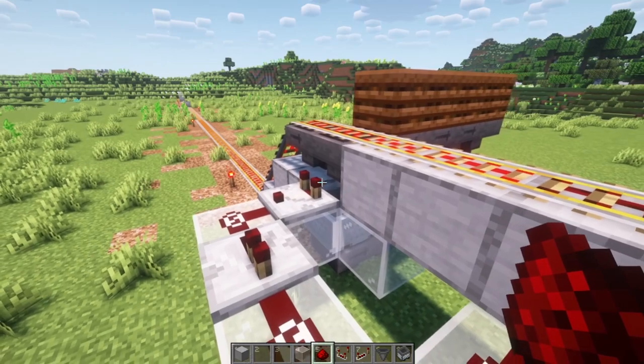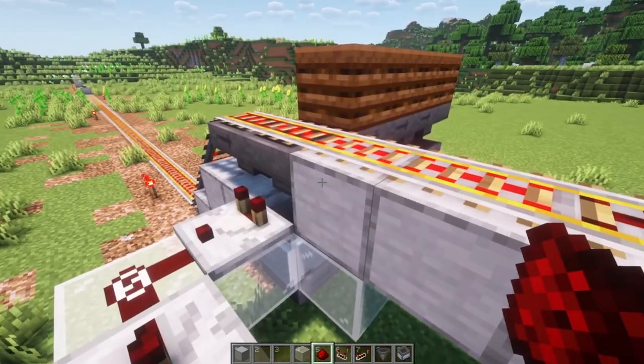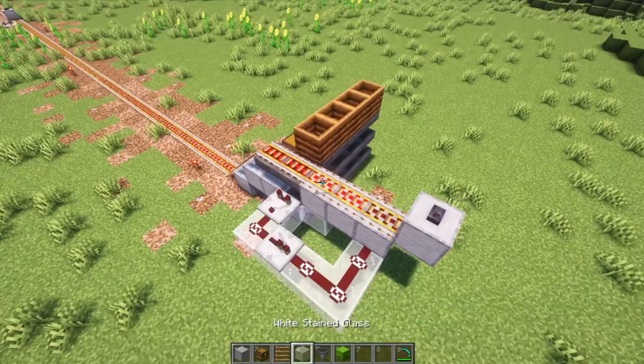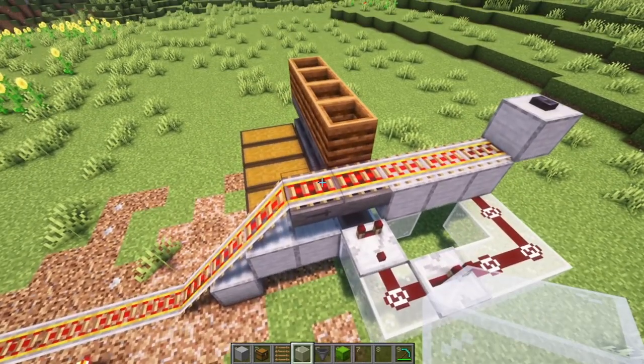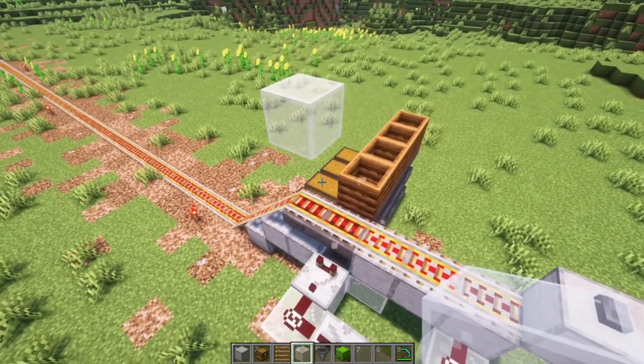But if for some reason you're only buying like 1 or 2 things and the auto release isn't working, just replace that minecart with a regular hopper. So now we are going to do the storage system for your emeralds. So place a temporary block there, and then a glass block above it, and you can break that.